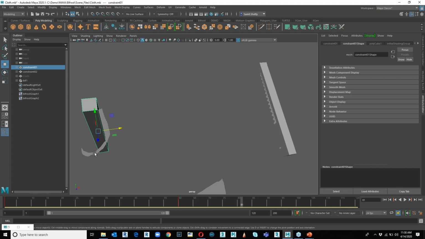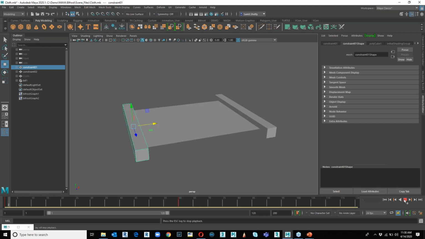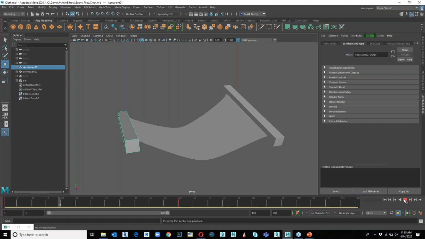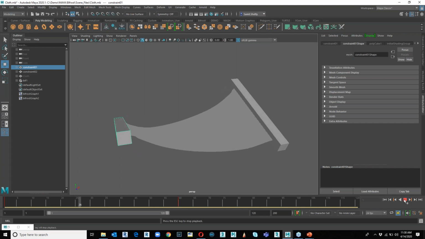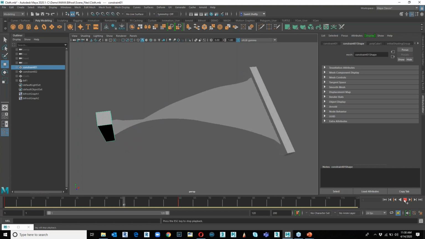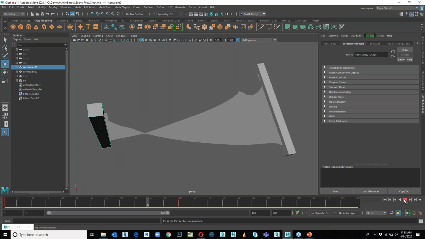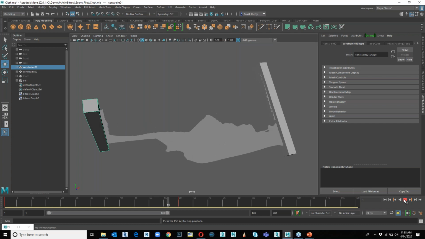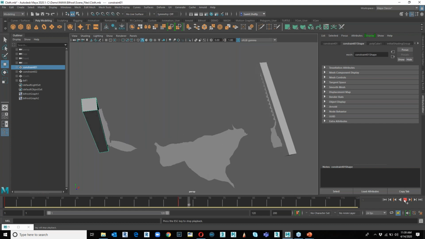Now here, if you see on this area, the cloth is actually penetrating inside the cube. Now that should not be the real case, because the cloth should actually bounce or collide with the cube, but in return, it is actually going inside the box, which should not be the right thing, right?